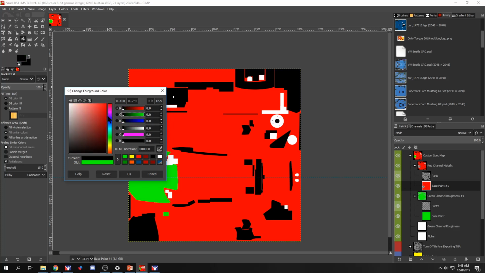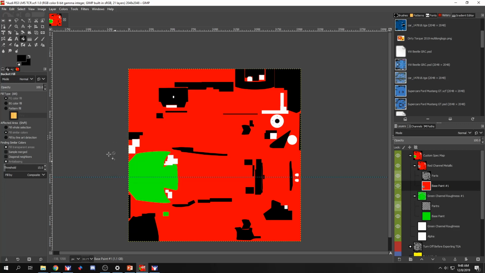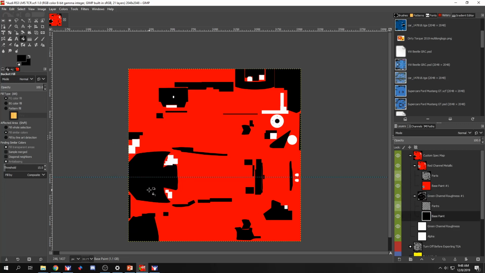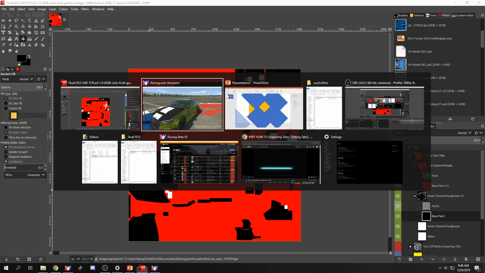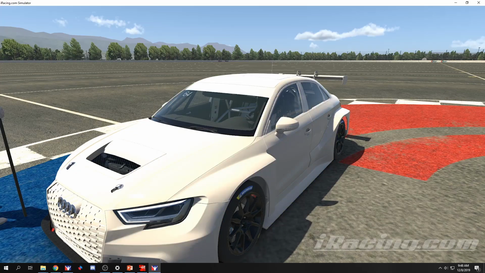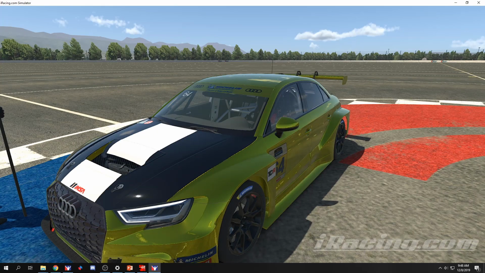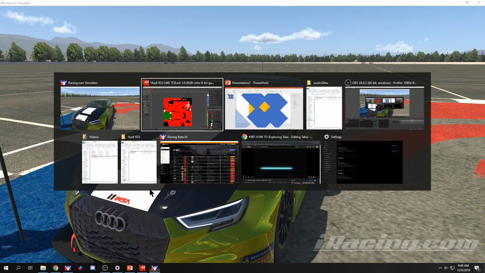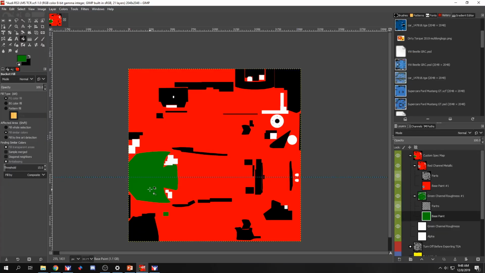Let's go back to our extremes. If I go 0 and paint my roughness layer with a 0, export back to the spec map, then we're back where we started. Let's find the right matteness for the hood. Remember, our end goal though is to have a chrome stripe. So think about that for a minute. How are you going to solve that problem based on what you've learned so far?